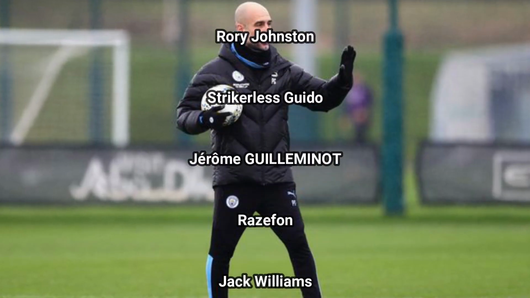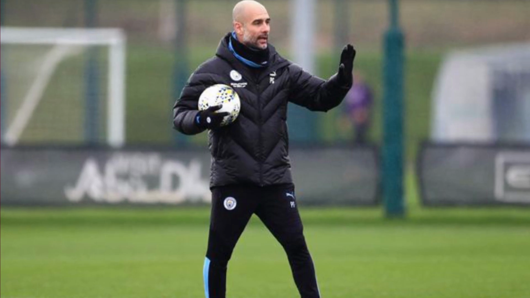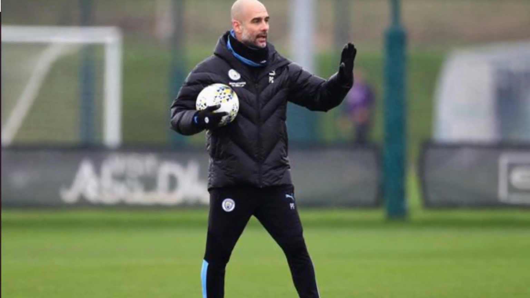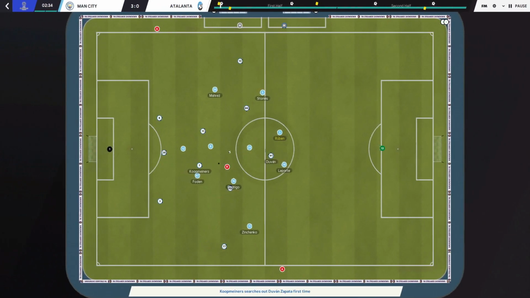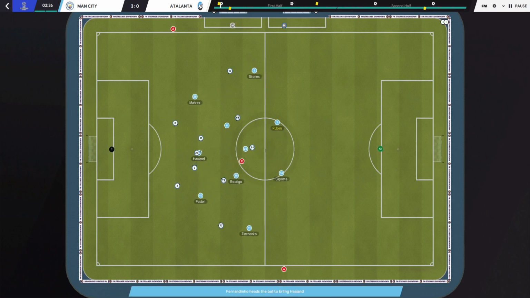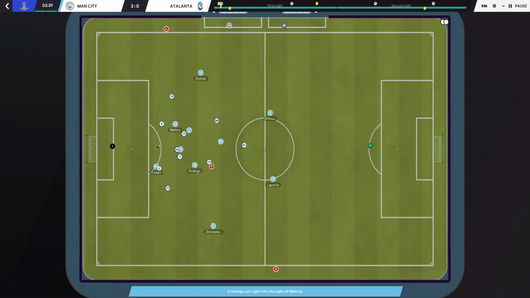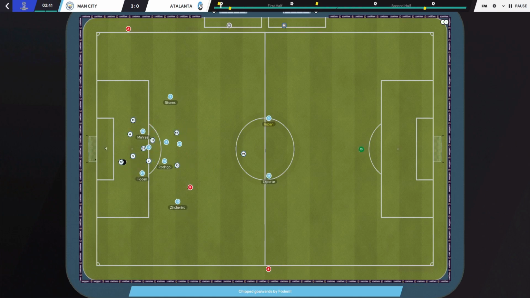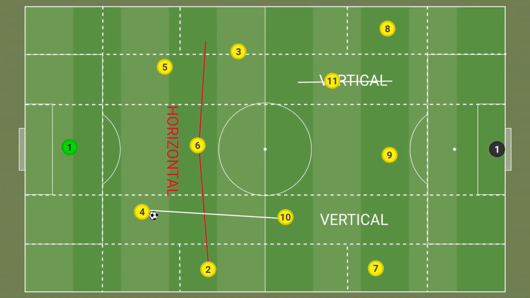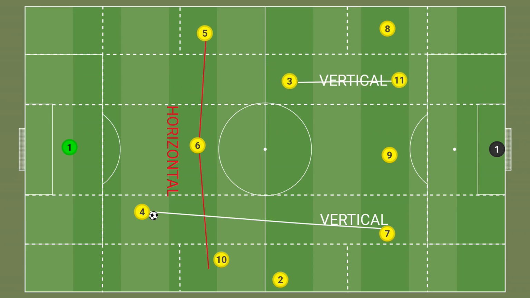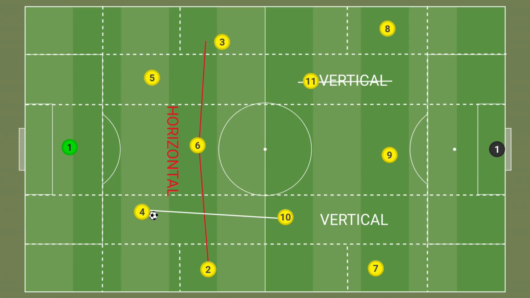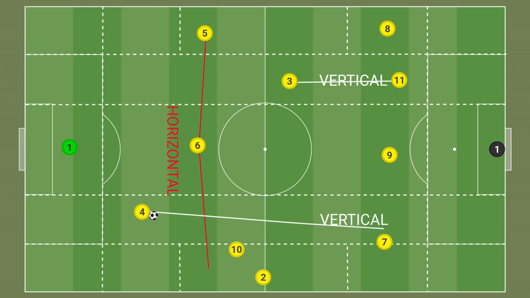Positional play is a tactical term that refers to a certain philosophy some coaches use in football practice. Generally speaking, it is a style of play that focuses on creating and exploiting space and superiorities by manipulating the opposition team's movement and positioning. Positional play is also founded on the principle of dividing the pitch into different zones and then ensuring those zones are always occupied by the right player at the right time.